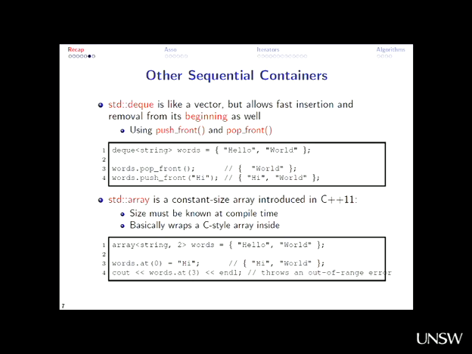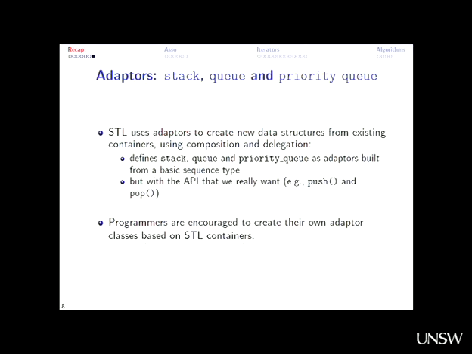For the C++11 style array, even though the size is fixed at compile time, you can use it with STL algorithms, it provides iterators, it knows its size, and it provides a number of member functions that a standard C-style array doesn't include. And then we very briefly mentioned stacks, queues, and priority queues. They're built on top of these containers, and you're encouraged to build your own types of containers on top of these base containers. Okay, so that's what we went over in the second half of Monday's lecture.